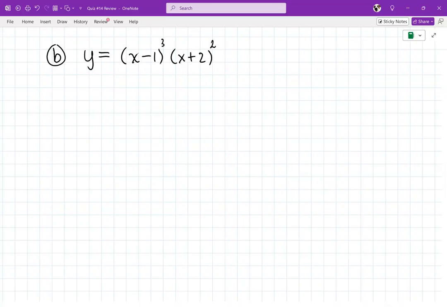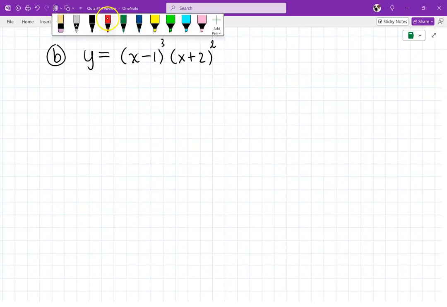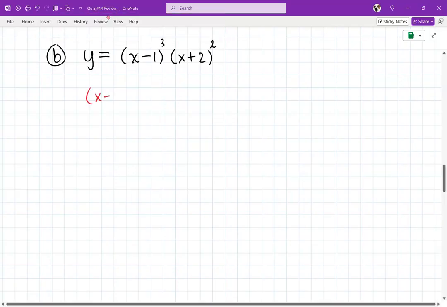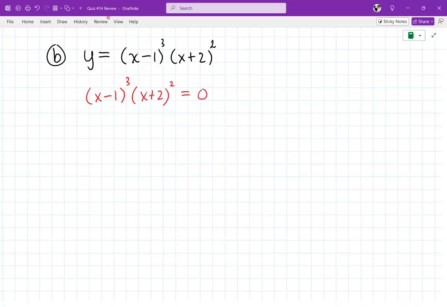So here's another one of the same type, trying to find the zeros. Okay, so all I'm going to do is break each piece and set it equal to 0 here. So x minus 1 cubed, x plus 2 squared is equal to 0. So just rewrite them separated and set them equal to 0. How many solutions am I going to find? 5, right? I'm only going to literally find 2, but there's going to be 5 total. Some of them repeat twice, some of them repeat 3 times.